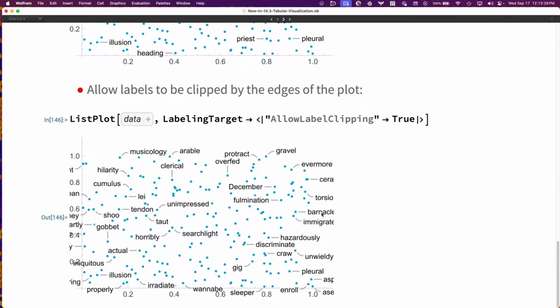It was emigrant. This is barnacle, torsion. If I knew the data, I could maybe guess that this was ceramic. And so even though it's getting cut off, it still conveys perhaps enough information for me to make use of it.